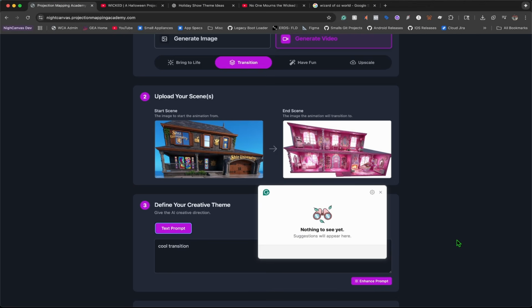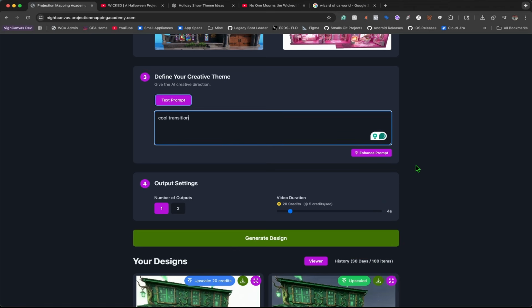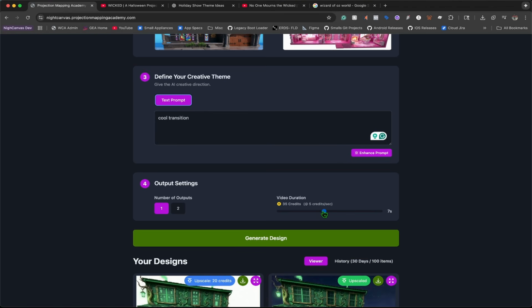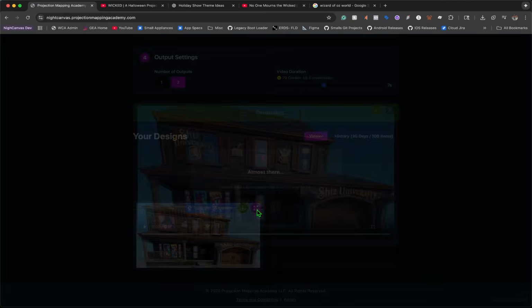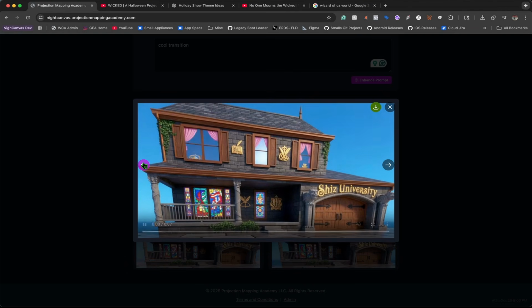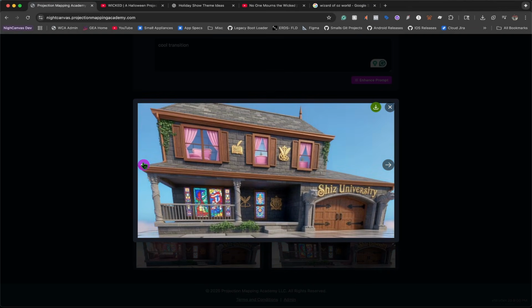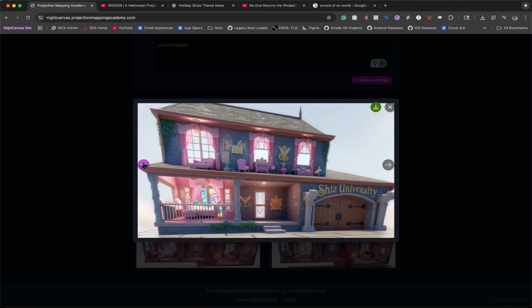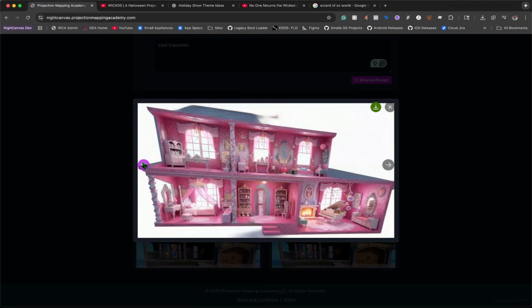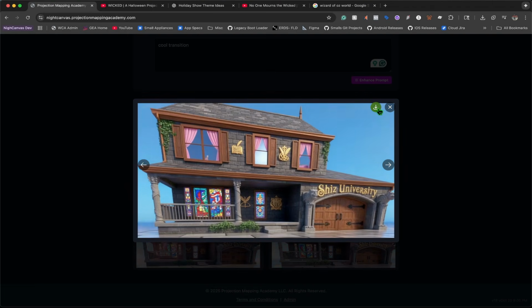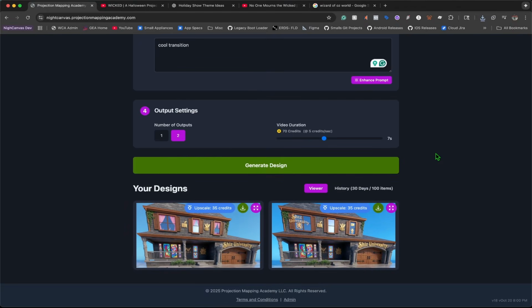Okay, and you do want to give it some time. Here you don't want the time duration to be something as low as 4 seconds, because then AI doesn't really have good enough time to work through all the cool effects. So I'm going to go 7 seconds here. Okay, let's see. You know what? I like the first one because it kind of adds furniture and curtains and all that stuff. It's a neat way to transition. So I'm going to use this one. Okay, let's see how this works out.